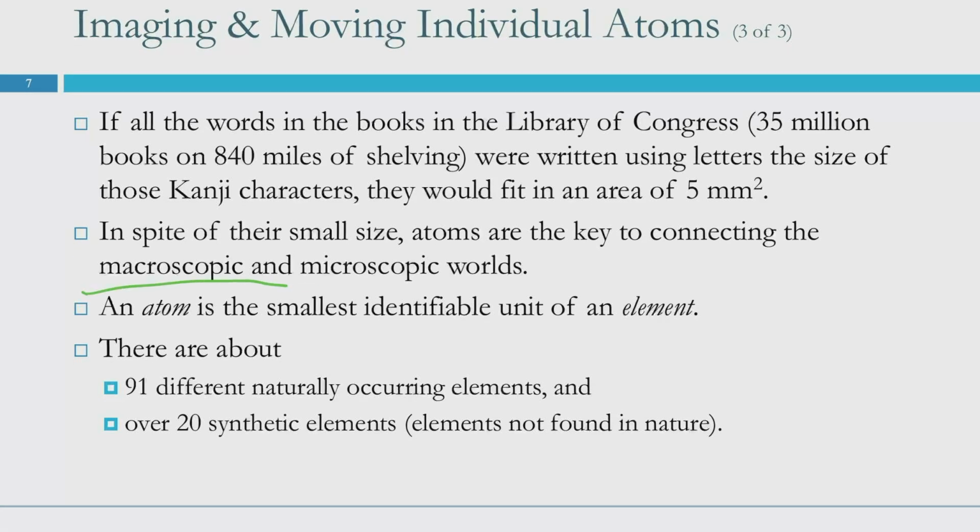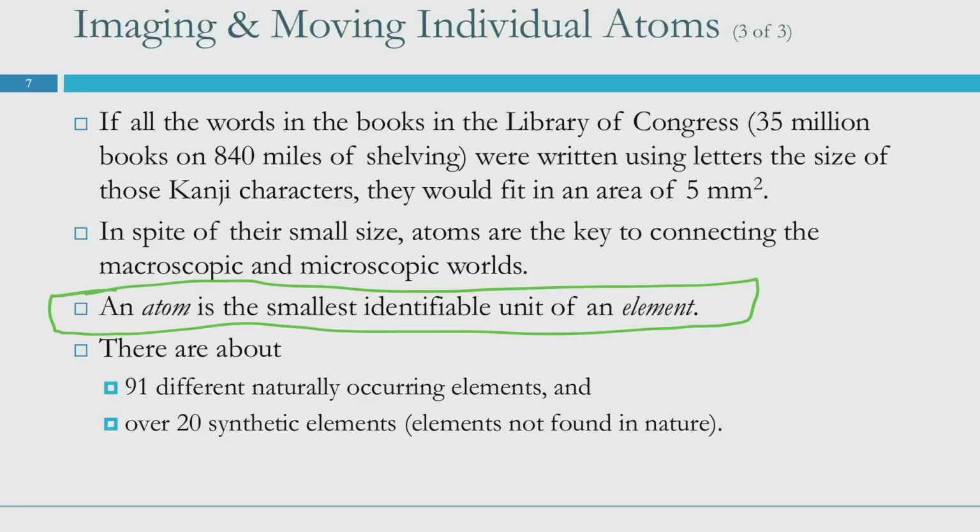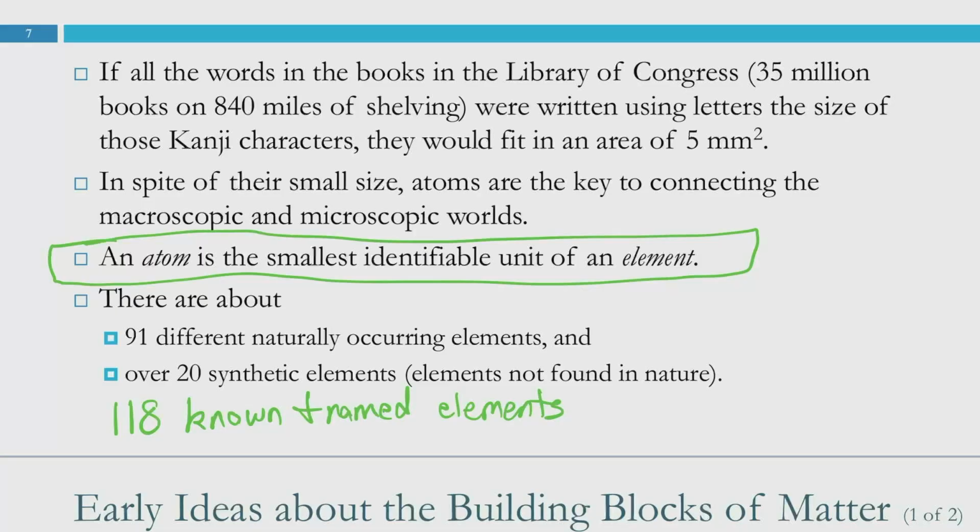Another important definition for an atom is the smallest identifiable unit of an element. There are 118 known and named elements, they're all named now. Many of them don't occur or don't exist, at least right now, anywhere that we know. So on the periodic table that we've got in class, Uuo, number 118, is oganesson. All of these ones that are clear symbols, they're not filled in, those are all synthetic elements. Usually they disappear really fast. If you make one, it's gone in like a millionth of a second. So they're not around most of the time. That's our assumption. That's my assumption at least.